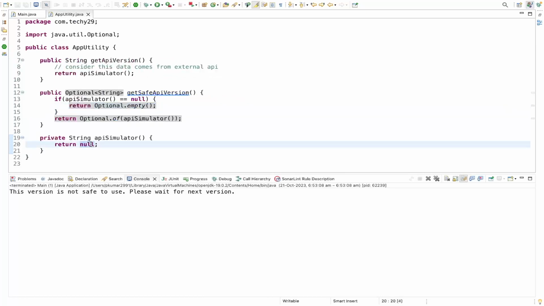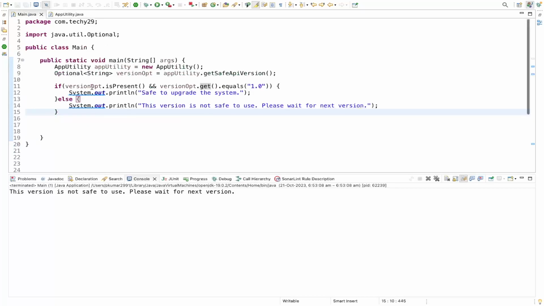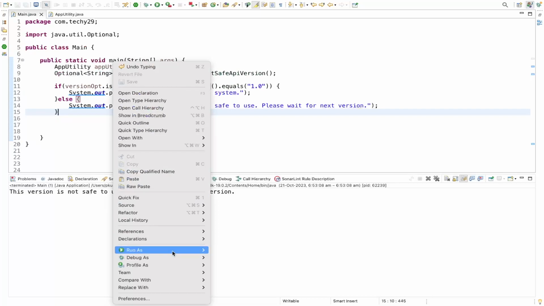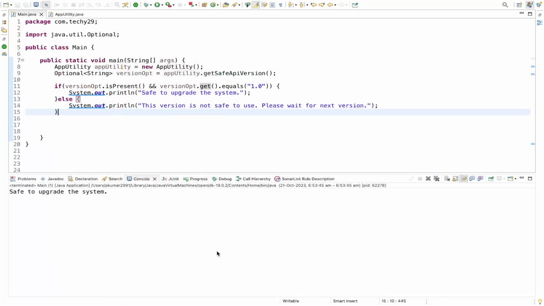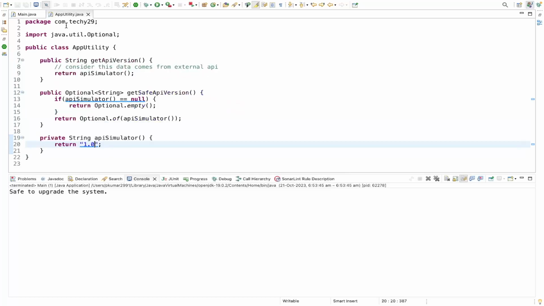If I return some value here, the exact value it is looking for, and then rerun the application, okay, so now this time data is present because I have put 1.0 here.